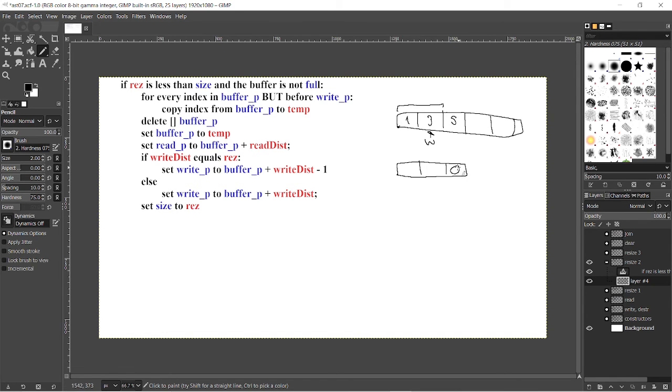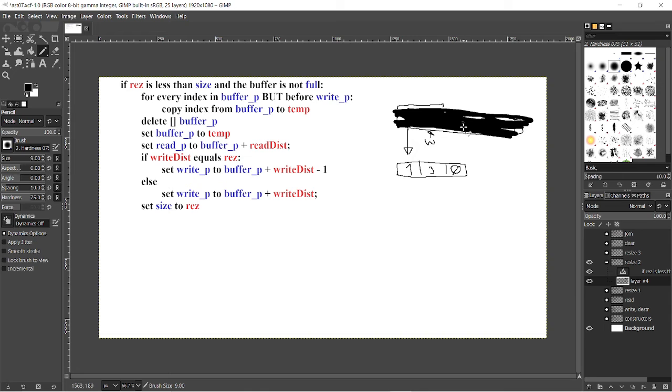And so it's saying, all right, copy this 1 over, then copy this 3 over. And because this whole array has been initialized to 0, there's already a 0 in this block. So everything's been copied over. Delete buffer P. So take this and just delete it. Completely clobber it.